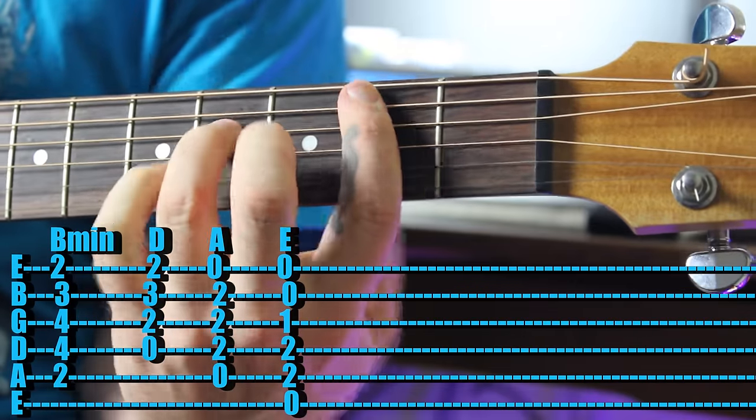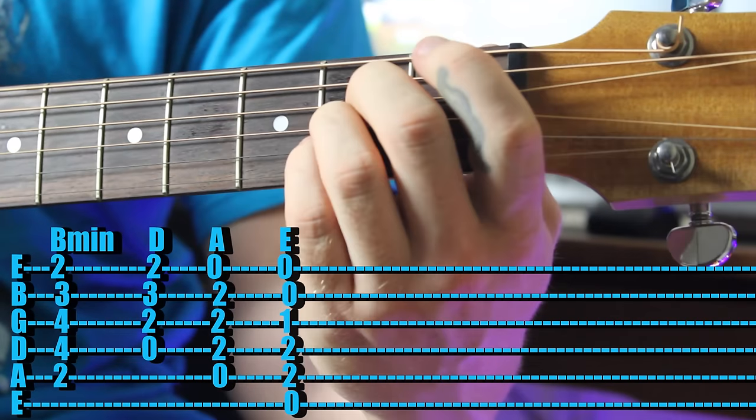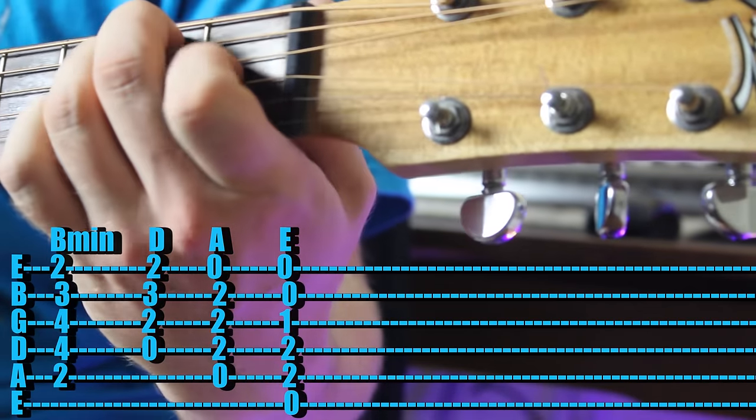So if you want to play it in full bar chords, you can play the B minor like that, or you could just play a B power chord. Then D major, A major, E major, whole song: B minor, D major, A major, E major. Well done, that's great. Next one.